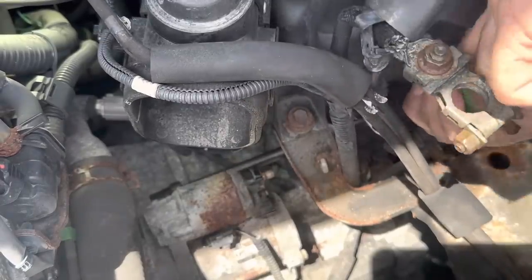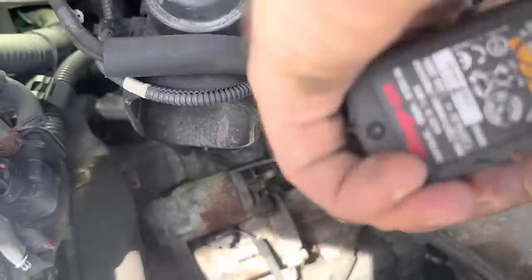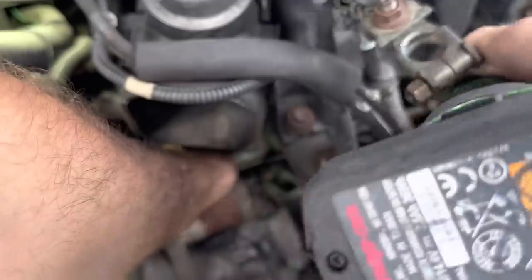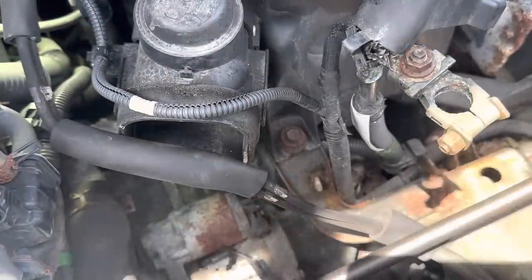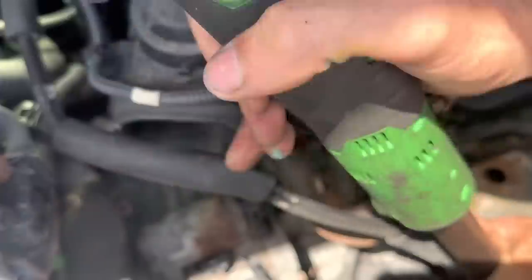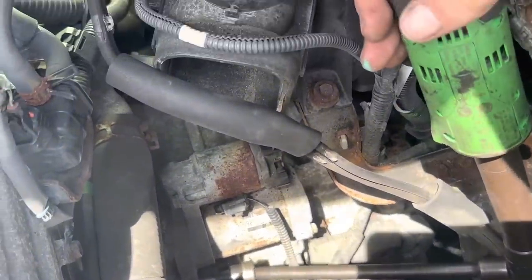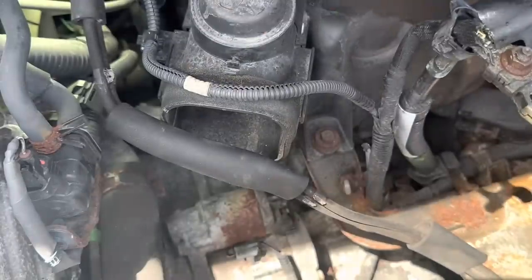Unclick. Oh no, come here. It was unthreading and then wedging my tool against the side of the vehicle. Let's see if this is too long of an extension for this bolt here. No, I think we're good. There we go, unclicked that one. I think that's all we got for fasteners in here.